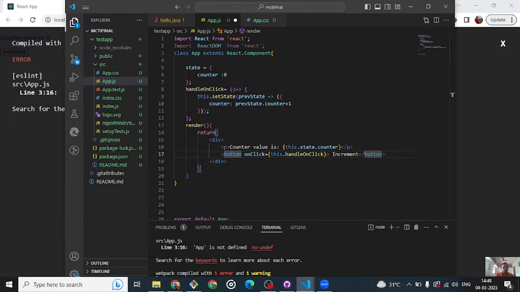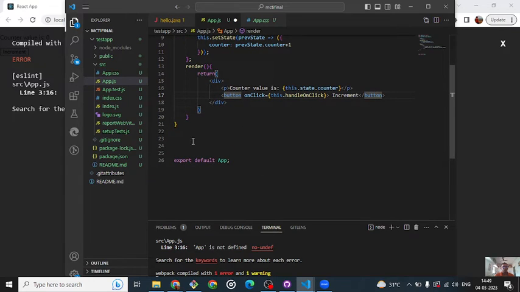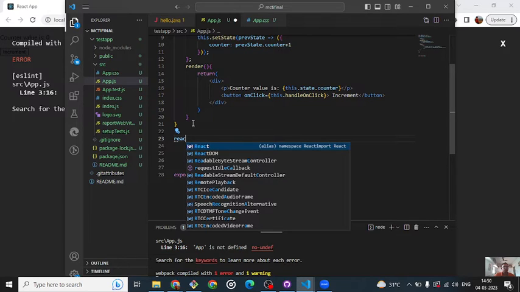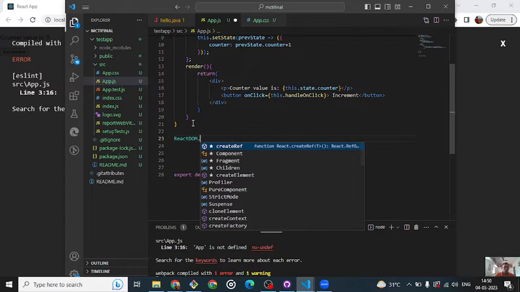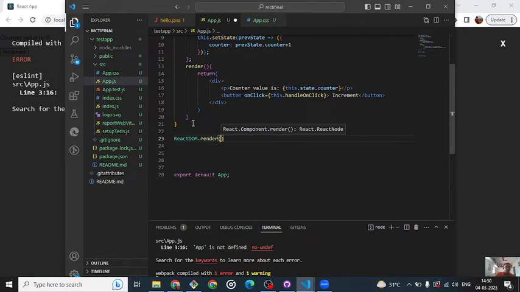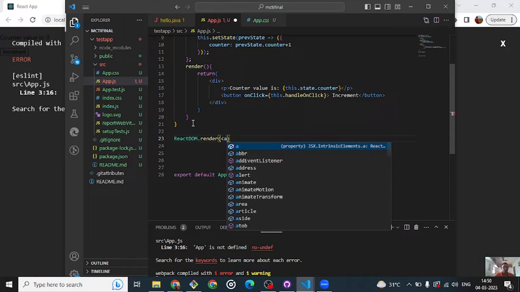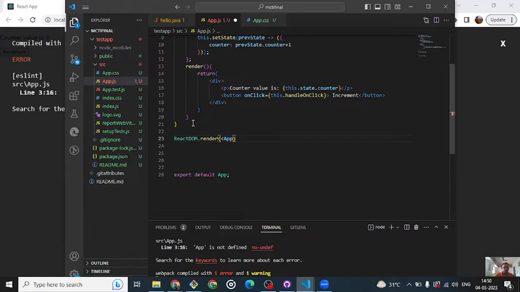Let's go. It's exported. I'll use ReactDOM.render to render App into document.getElementById with root.